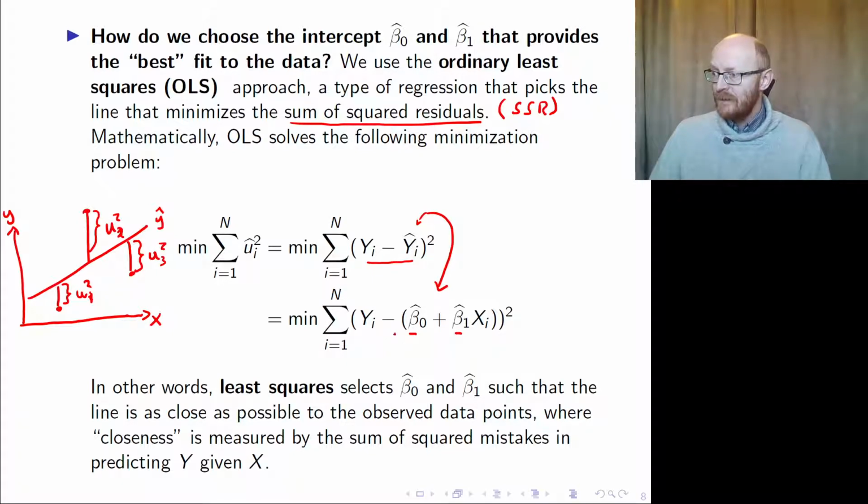So now you have this equation for the residual, and you square it, and you take the minimum of that. How do you choose that? Well, you take the minimum by changing the parameters, the intercept and the slope. Under the min, you often put the parameters you can change to minimize the expression. So you find the intercept and the slope which minimize the sum of squared residuals.